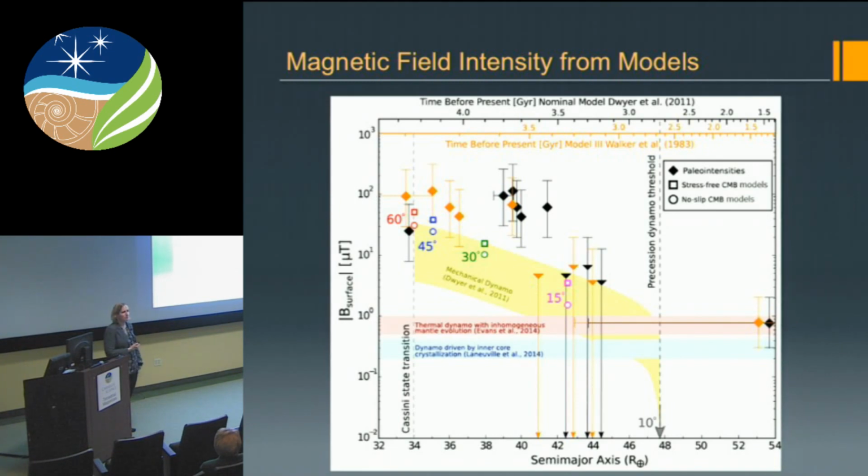Okay? So our mechanism is able to both reproduce the intensity of the field early on, but also the rapid decline of the field to a much weaker state or no state afterwards. With this mechanism, we cannot explain any magnetism at later times. In order to do that, you would have to invoke either thermal or compositional driving for the core. Okay? And it's probably a combination of both. But this mechanism can explain the early time period.